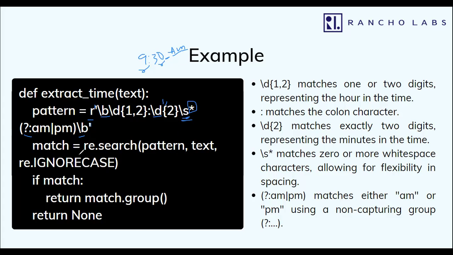Then after, in the match, we are giving re.IGNORECASE. Some may give capital AM, some may give small am. So for that purpose, we are telling it to please consider capital letters and small letters as the same. So this is the meaning of that particular thing. Yeah, that's it. Did you get it now?